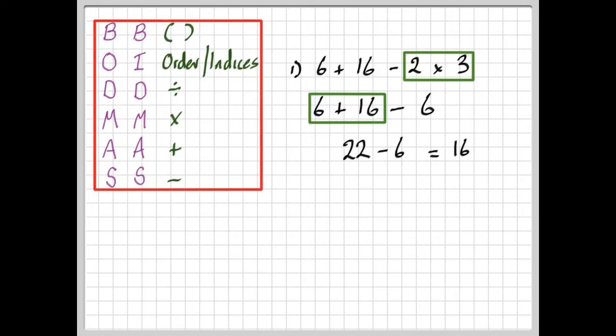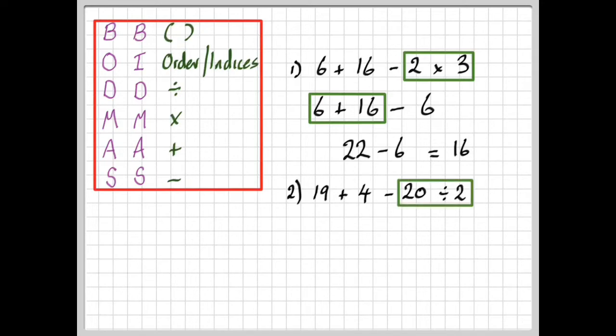Now I'm not too worried about you keeping up with the maths. I'm worried about you keeping up with the idea of BODMAS and I'll do all of the calculations. I just want you to see how the order of BODMAS or BIDMAS works. So let's have another example. So we've got 19 plus 4, subtract 20 divided by 2. And again, you might be thinking, oh gosh, that looks really difficult, but it's not, really it isn't.